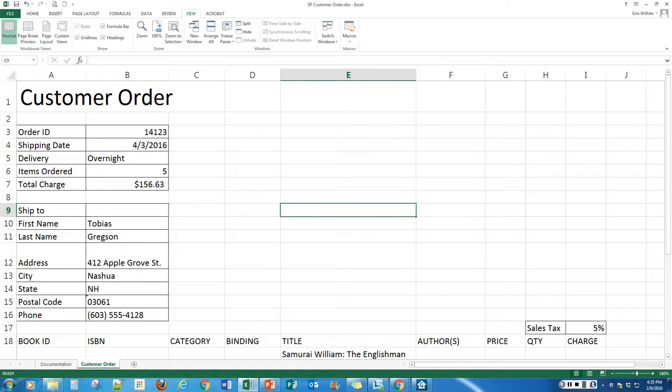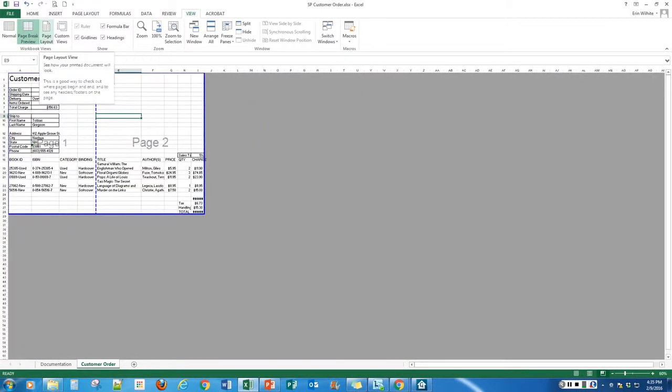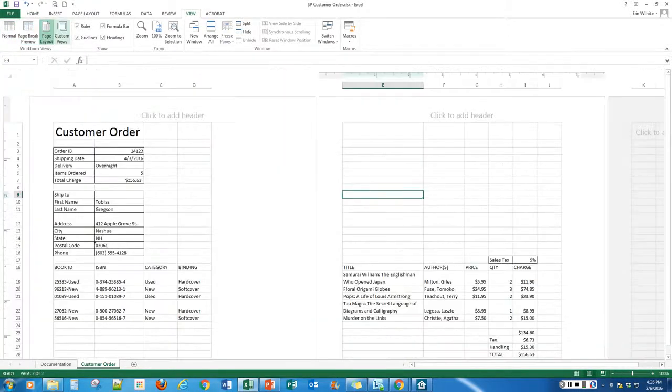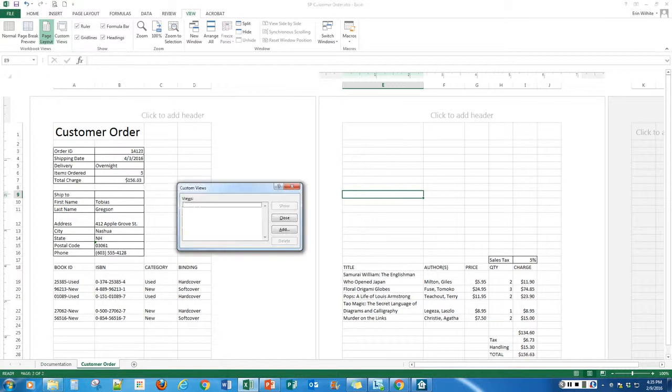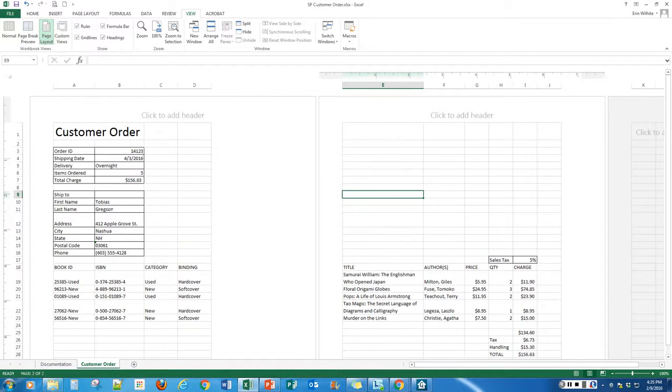Okay, yeah, View. We did it by going to View, and here are the different ways to look at it. So Page Layout view got us there.